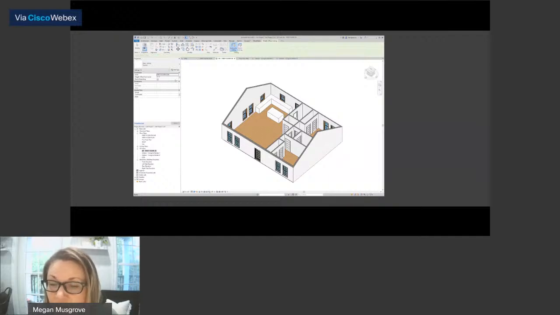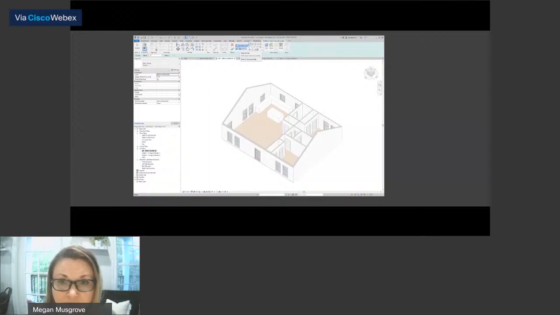Okay. Now it wants to put it on the first floor plan, but 8 feet over it. We don't want to do that, because then it's going to be parametrically tied to that first floor plan, and we want it to be tied to ceiling. So we're going to go in the drop down box and do first floor ceiling, and we're going to change this to 0. Okay. So we're going to sketch the ceiling. I don't even want to mess with that automatic ceiling. So we're going to pick lines, not walls, because I don't know where it's going to go. I prefer to pick lines because it gives me more control.